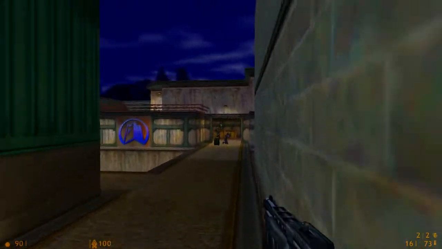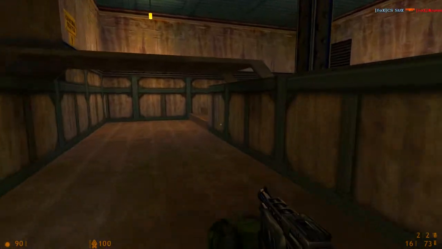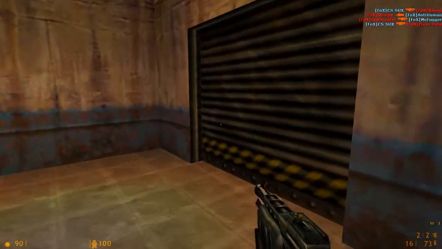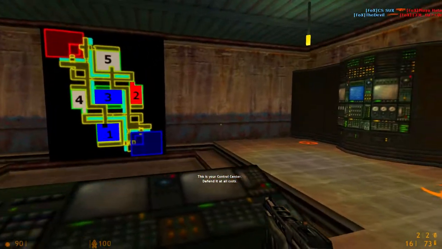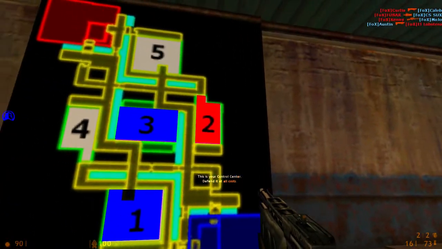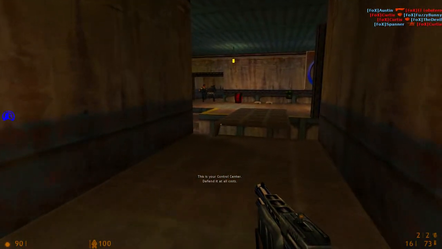Also, how does placing a flag on a light capture a point? I know I'm asking too much. I'm obviously not... that doesn't matter. But it is kind of goofy. That's why it's so nice they have this map here. So we gotta go for 2, 4, or 5.